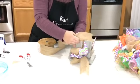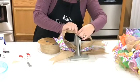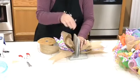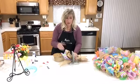The more you use it, the more you'll figure it out. There's a couple times I made some really ugly looking bows. The good thing when you're doing this is if you don't like it, before you tie it all together, you can take it apart and redo it.